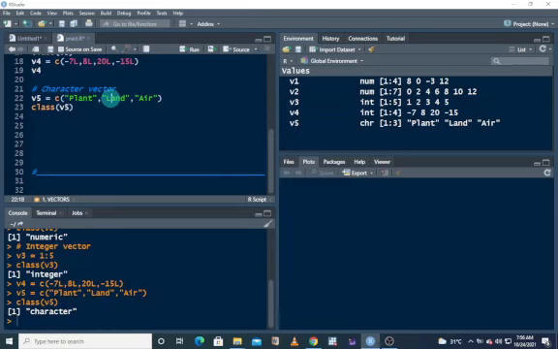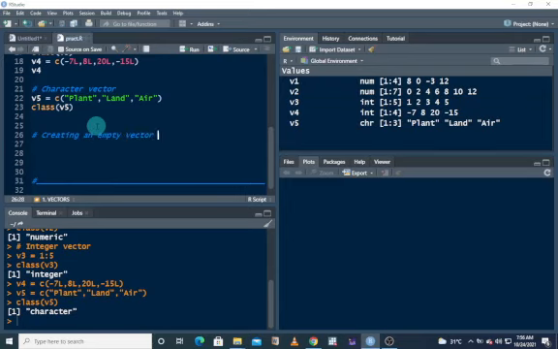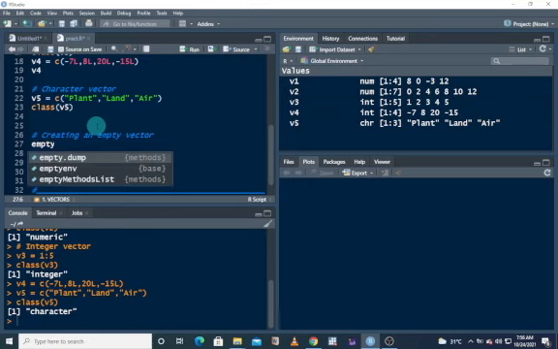Now we can also look at creating an empty vector, right? Let's see how we create an empty vector. Let's say we have empty_v.